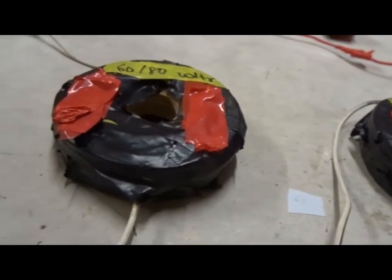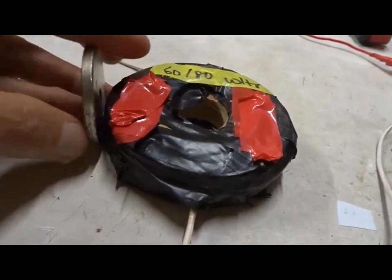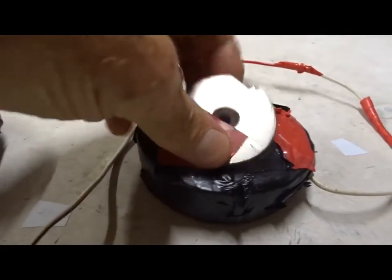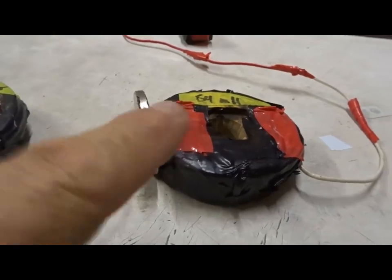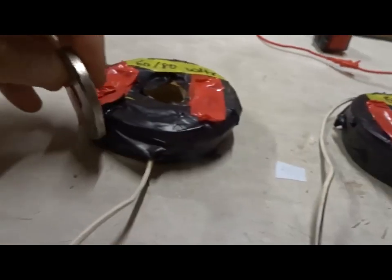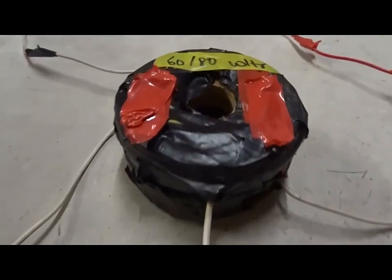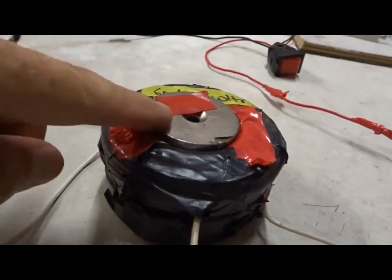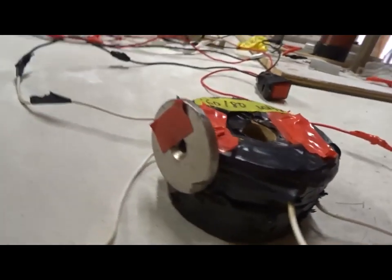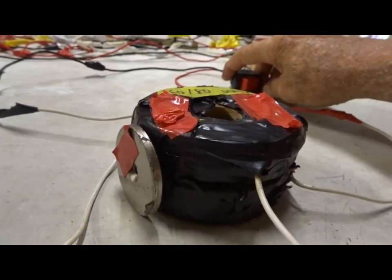When the power is turned on to these electromagnets, you'll see a north pole magnet will stick on top of them. It will also stick along the side radially — on the top and along the side radially. Thus we have an axial magnetic field going through the top and a radial magnetic field going all the way around the outside. We stack the two coils on top of one another with a hole down the center, and we again see an axial magnetic field sticking on the top and a radial magnetic field sticking along the outside at 90 degrees. If we turn off the power, the magnet just falls off.